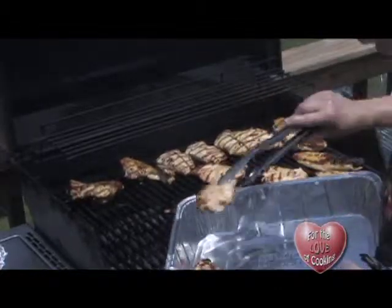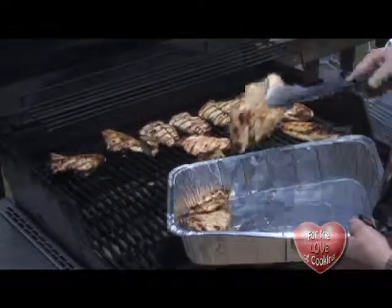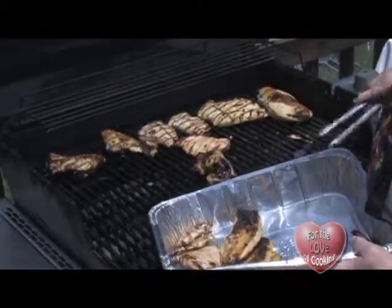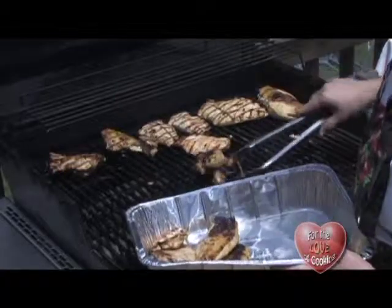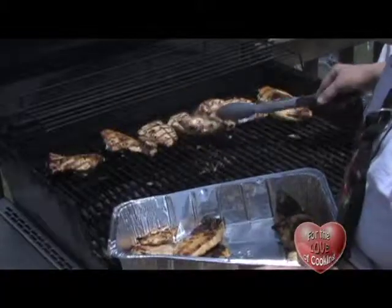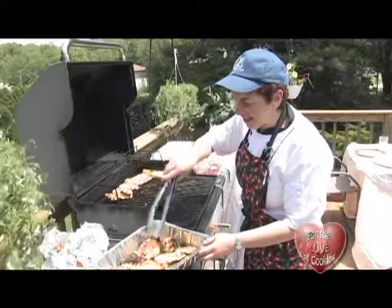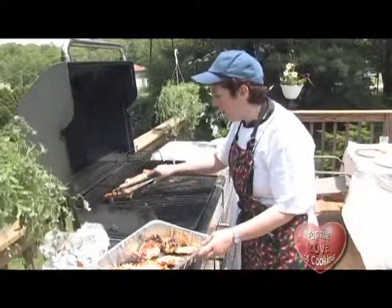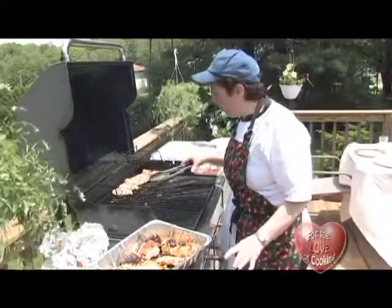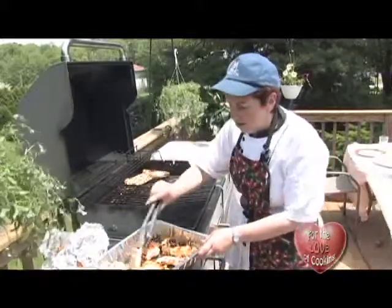Again, I don't want to overcook. It's still juicy. It's going to cook for another few more minutes. Look at that. Beautiful, beautiful. Presentation if you like the skin and for those who don't like the skin. And for our little guys who like to eat a little bit, our little drumsticks, they look like little mountains. Look at that. What I'm going to do is I let it sit for about 10-15 minutes before I plate it, because what you want to do is let the juices settle. If I cut it now, all the juices will leak out everywhere, and then you'll have a dry piece of chicken. So we just put that aside.